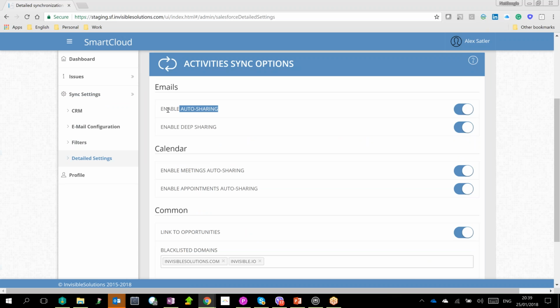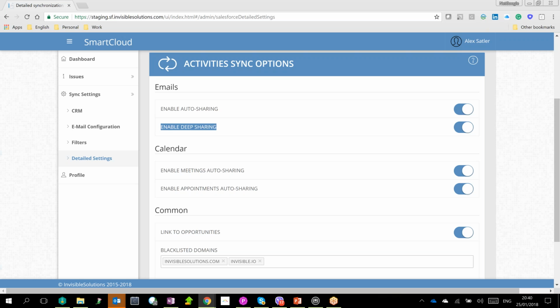If you enable the auto share functionality, that would synchronize your emails that you include in the To field to their relevant Salesforce records. If you enable the deep sharing functionality, that will also synchronize emails that you include in Carbon Copy, in CC, to Salesforce records.